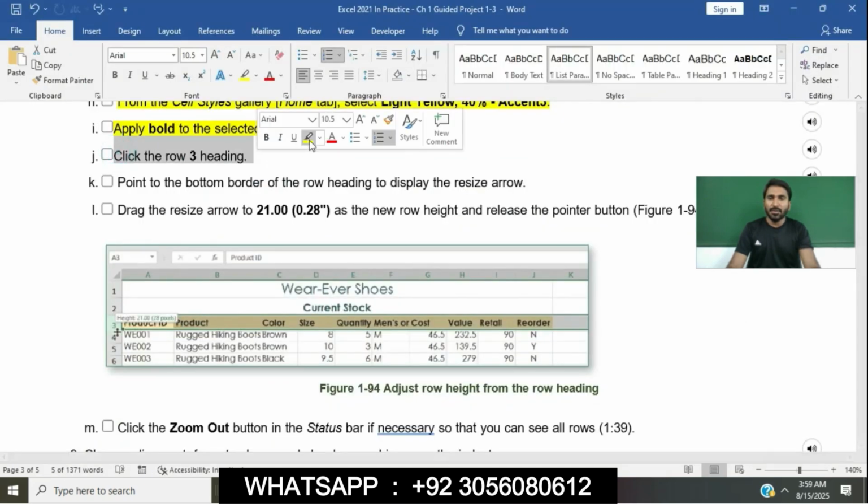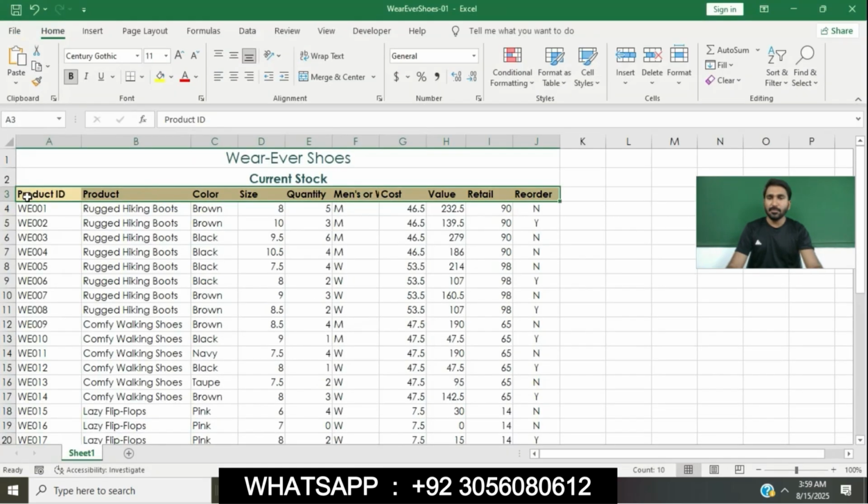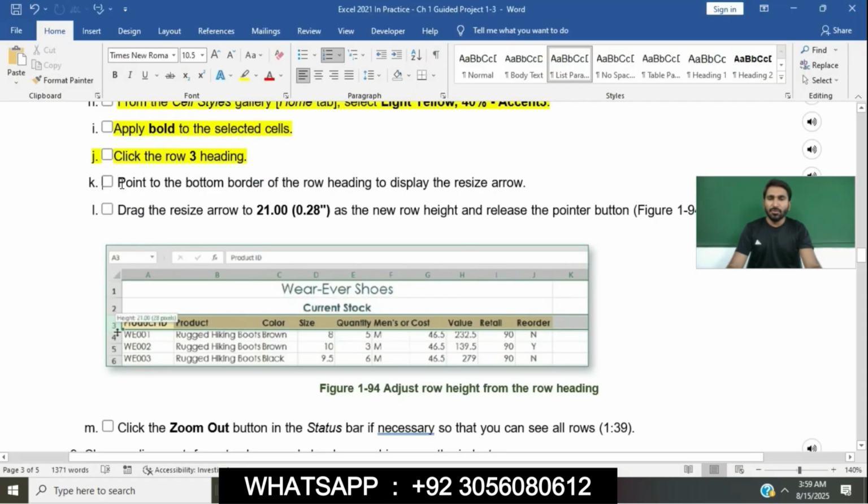Click the row 3 heading. We will select row 3. Point to the bottom border of the row heading to display the resize arrows.